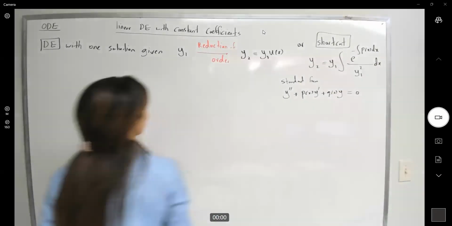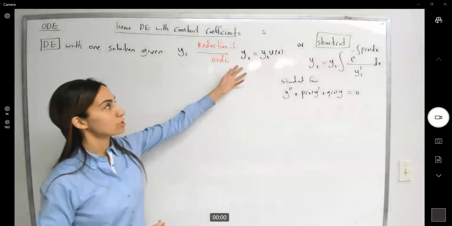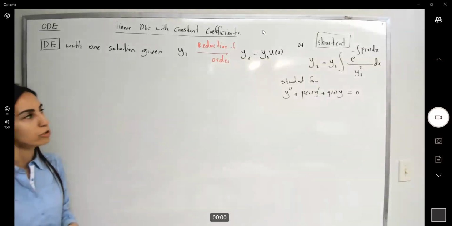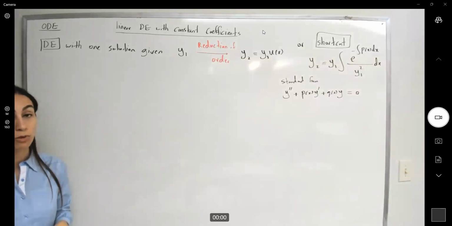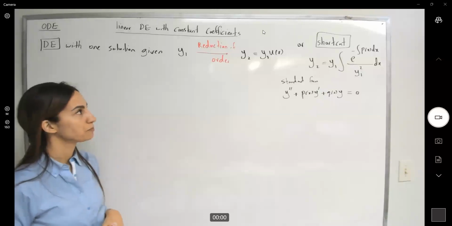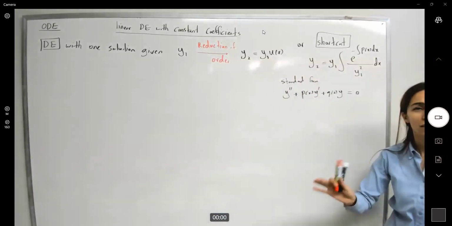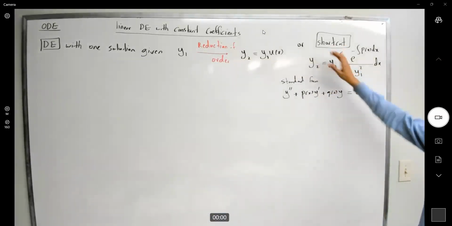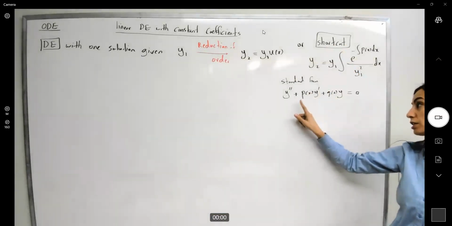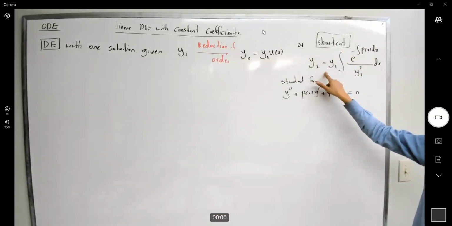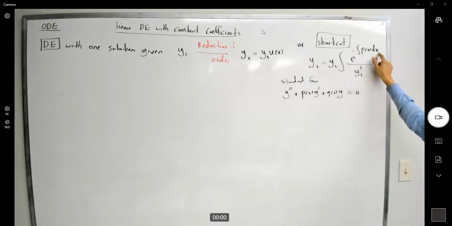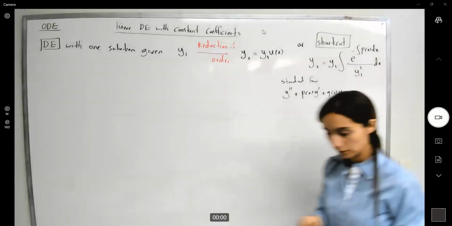So with the method of reduction of order, again, you can just start taking the first derivative, taking the second derivative, and then substitute that into the second order differential equation that you have. Or, as you saw, for example, in question 15 on the homework, it gets very messy. You have a lot of terms to combine. You have a denominator, which is very messy. So instead, we can apply the shortcut. The shortcut says, as long as you have y1 and your second order differential equation in standard form, y2 is nothing but y1 times the integral of e to the power negative integral of p(x) dx divided by y1 squared dx.